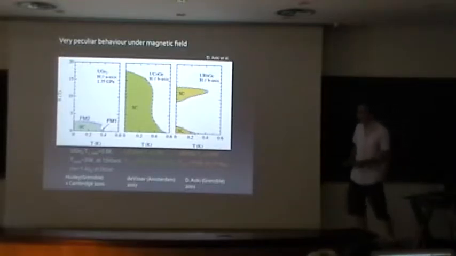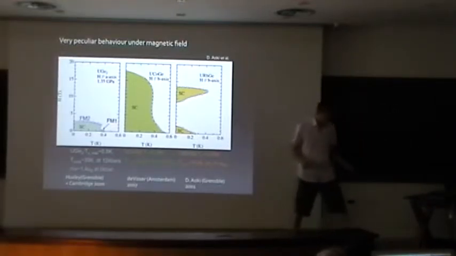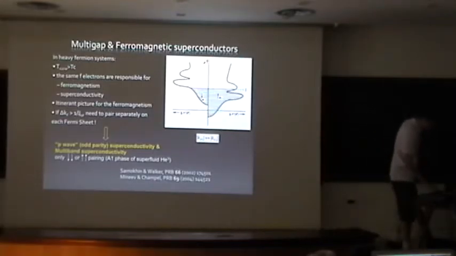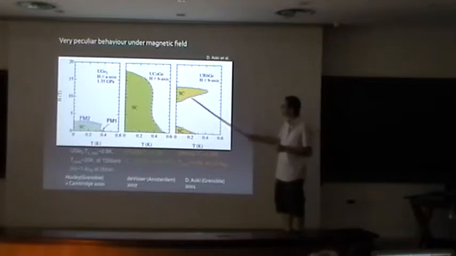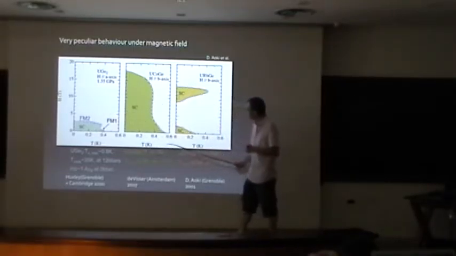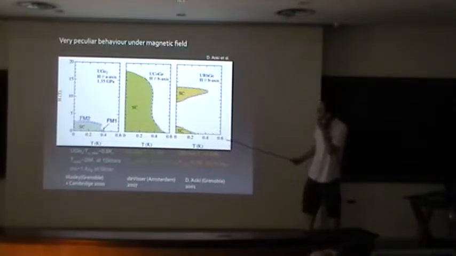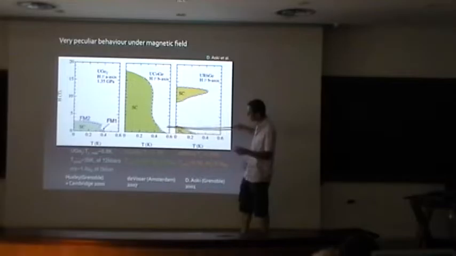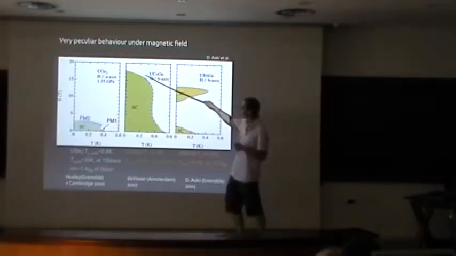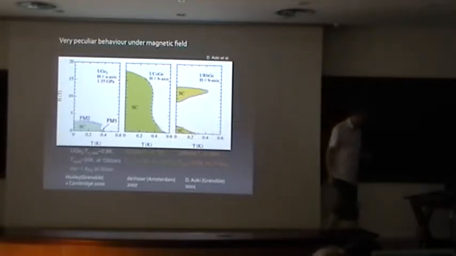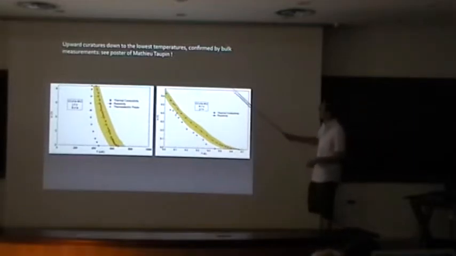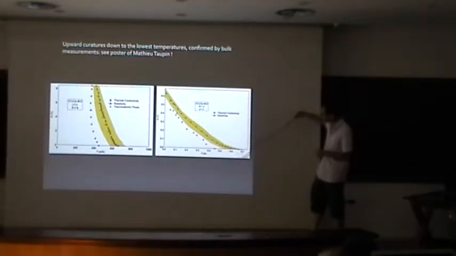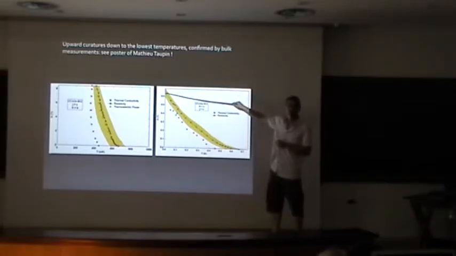Just very quickly: to be honest, even today we don't know the Fermi surface well enough to know if this condition is fulfilled. What we know is that these systems have very strange magnetic field behavior. You have Zeeman-type phases in all three systems, and also very strange behavior of the upper critical field. For example, for uranium cobalt germanium, the easy axis is the c-axis. If you apply the field on the b-axis, which is intermediate strength, you have strong curvature already at very low field. Along the c-axis, where you have a small upper critical field, you have a very strong curvature of the upper critical field down to 10 mK, the lowest temperature you could measure.